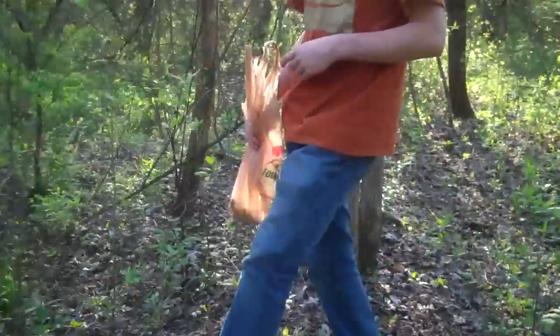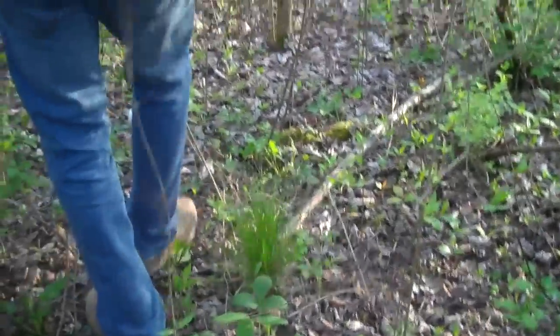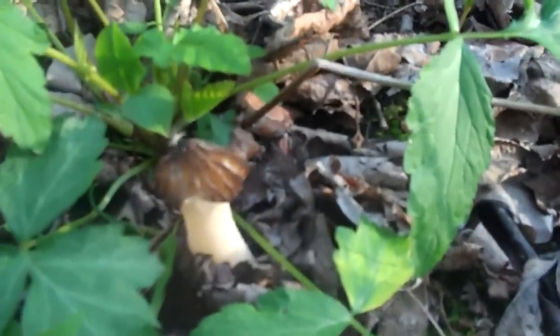By the can? Yeah. Nice one? Yeah, I don't see it yet. Watch where you're stepping, because you know there's usually more. Let's see. See right there? Oh, yeah, that one there is the... Where is it? That's the dog peters, what we call dog peters. Go ahead and pick that one. I'll keep glancing for you while I'm sitting here.